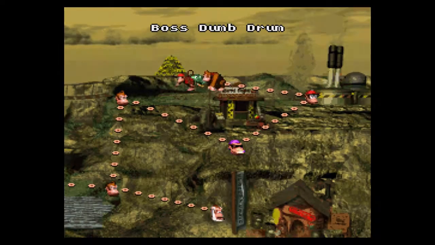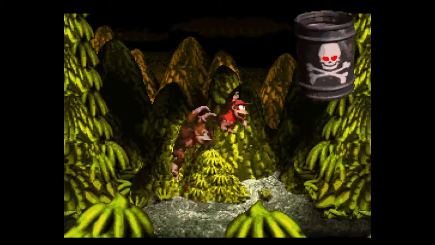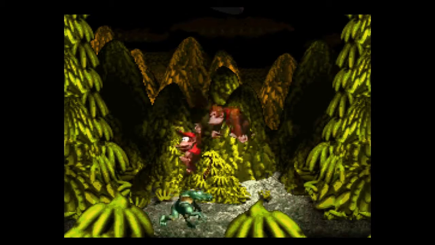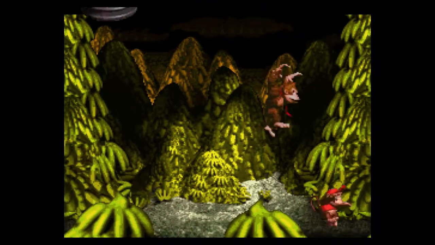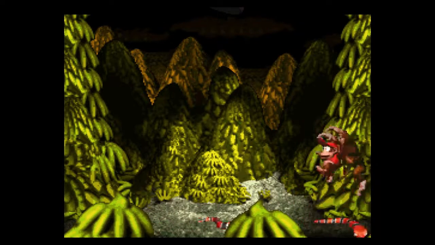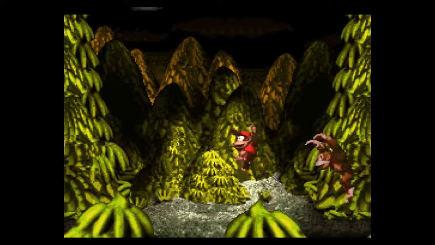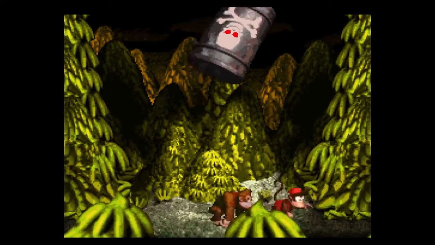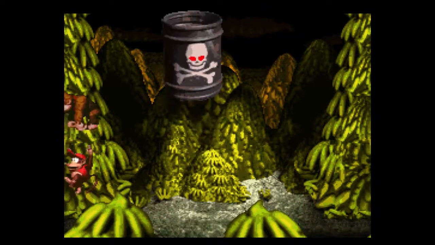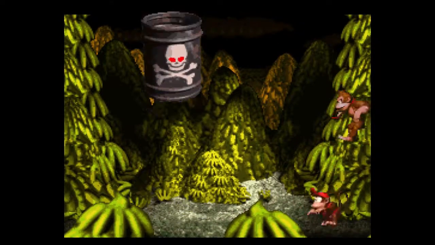Well, now we're to a boss. Boss Dumb Drum. What kind of name is that? Seriously. So this boss right here is different from the other bosses. You can't really kill it normally. You have to kill the enemies that are coming out of the barrel itself. That's the main objective of defeating this boss, compared to Queen B, or Necky, or the Beavers. This is basically just gonna be us killing enemies. And once you get rid of them all, he'll go down.